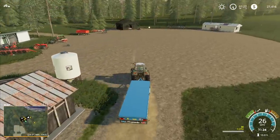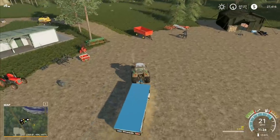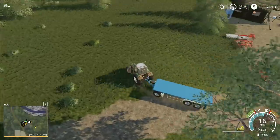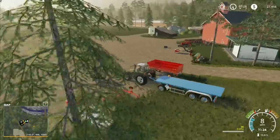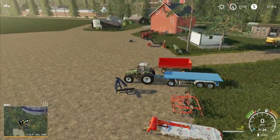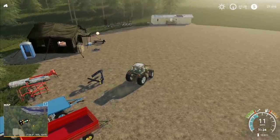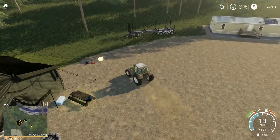We need a bit of fertilizer to go on here and we're going to need some seed to go up onto the land at the top. I'm going to swing round and put this trailer here, then get the front loader on. I'm actually going to go and get the weight in just a second — leave that one there, then we'll change over and put the front weight on. We'll spend the money now on getting this front weight installed.